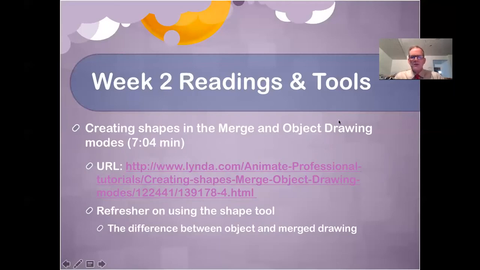The important reason for that is really for drawing. If you're going to be drawing a lot of assets using Adobe Animate, then it's good to know about this merge capability. And it's just a little setting that you set there in the toolbar, choosing whether it's merge or object. If you're going to do a lot of animation, the object mode is really preferred because it's objects that you're going to be dealing with and giving names to and assigning behaviors to and tweens, associating tweens with objects and so on.